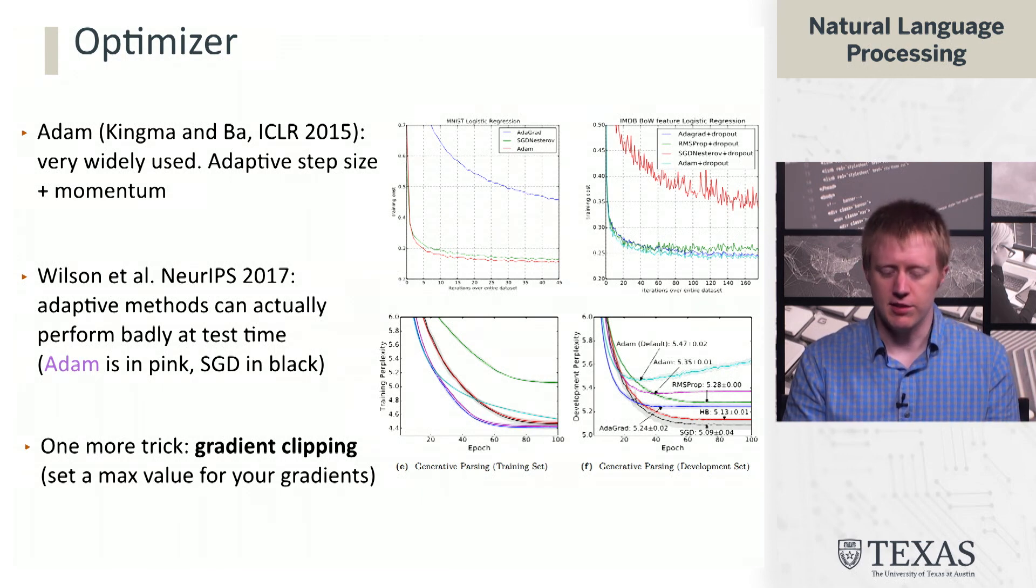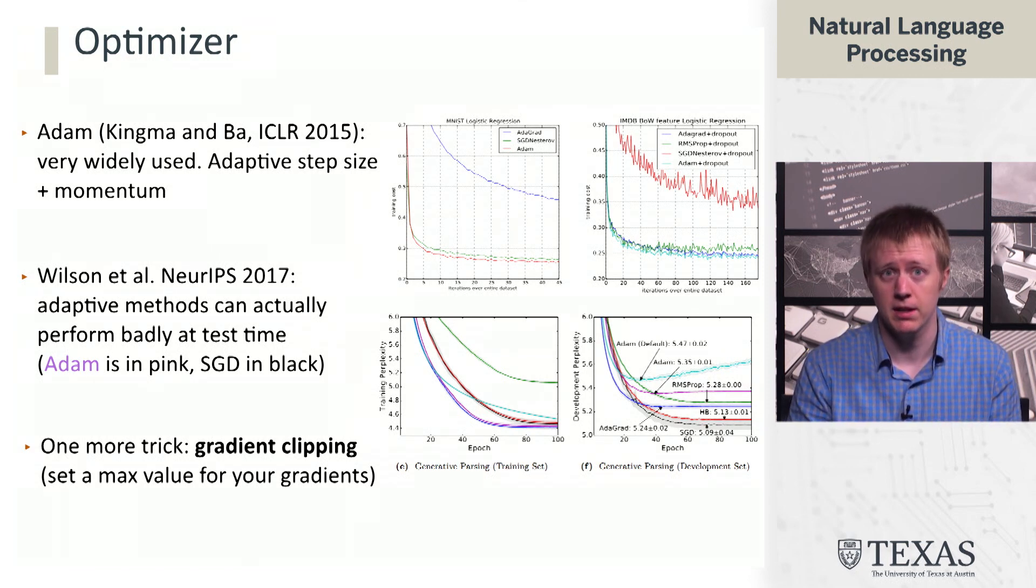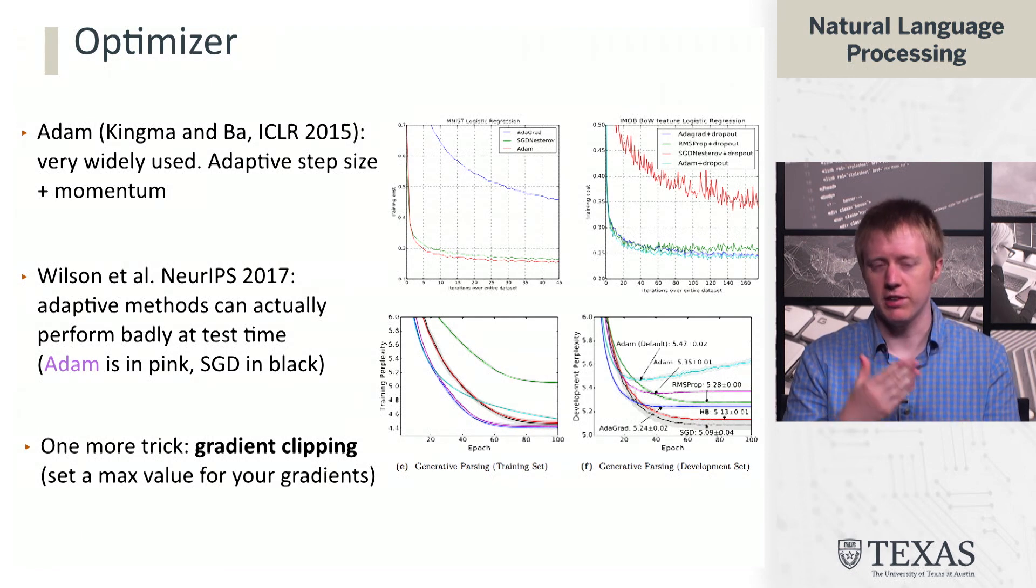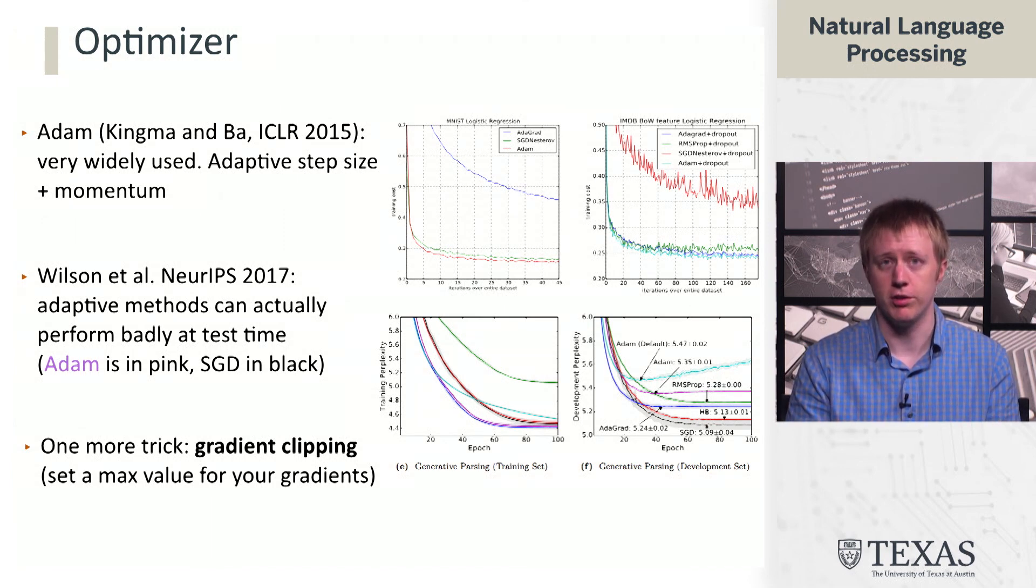The final thing that is important from an optimization standpoint, especially with more complex models, is gradient clipping. Basically, you don't let the gradient exceed some max value, and this just ensures that it doesn't go too off the rails during learning. So we've talked now about some different considerations for initialization, regularization, and optimization. And so you can refer back to this or use this as a resource for thinking about what values of hyperparameters to use. We've given you here the basic template for most of what we're going to use in this course from an implementation standpoint.